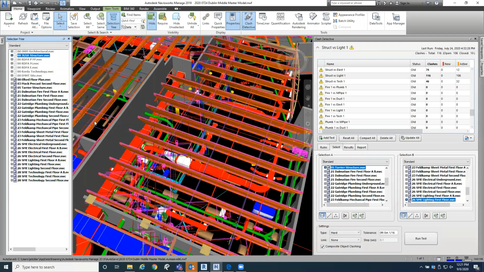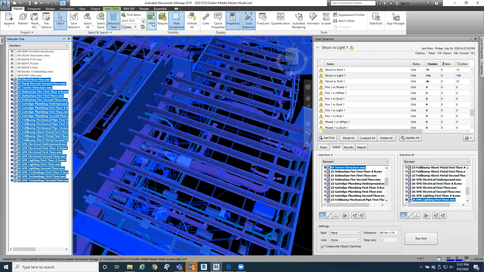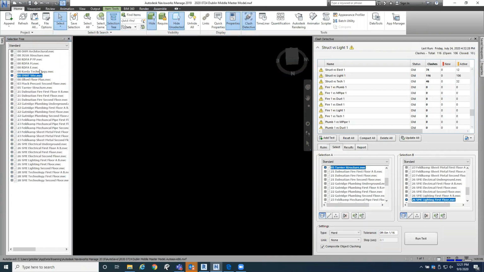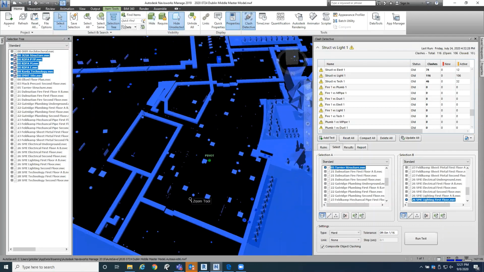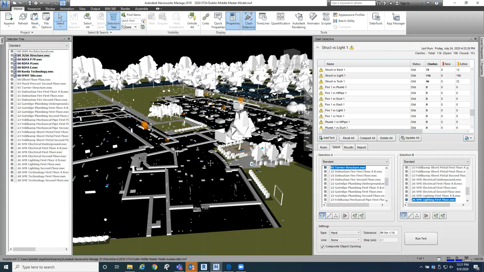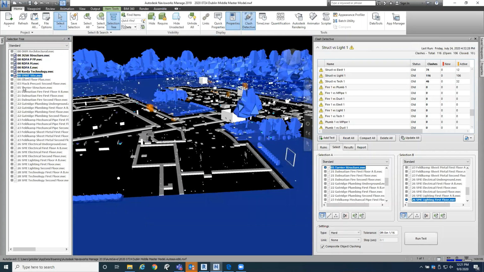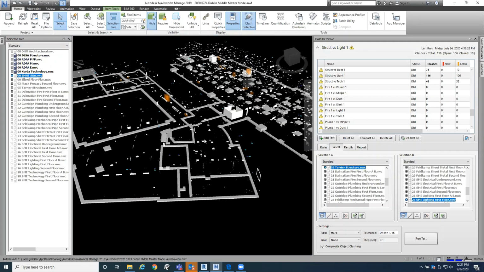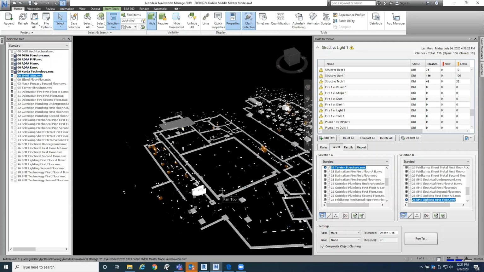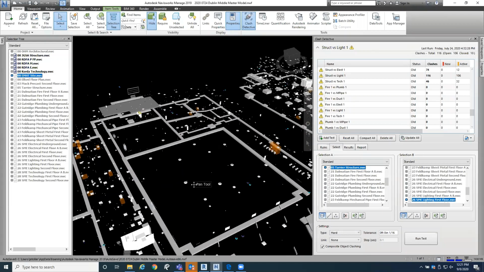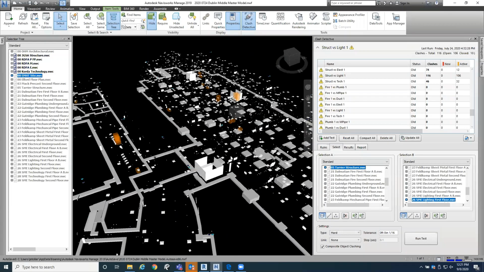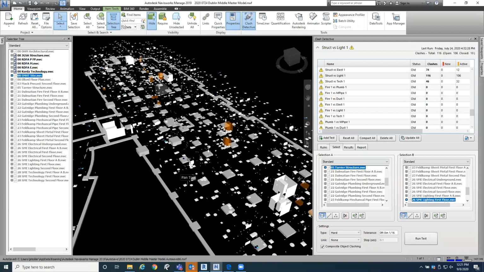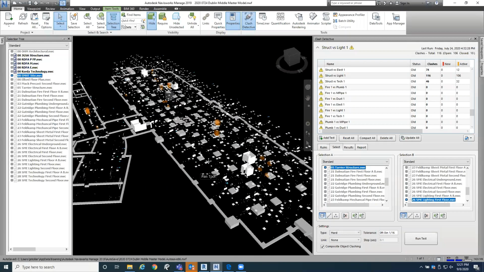And if you noticed, when I shut off some of these other trades, we're in construction with this project. You're going to notice that this isn't the entire design team model. Structure isn't there, and site isn't there. Once we're fully coordinated on a project, I'll start to shut off the design team components as we sign off on it.